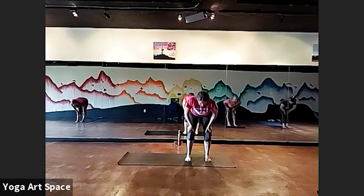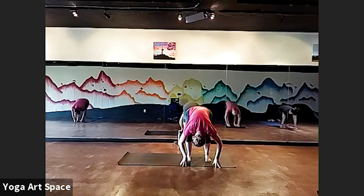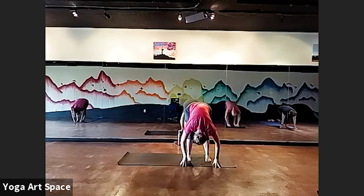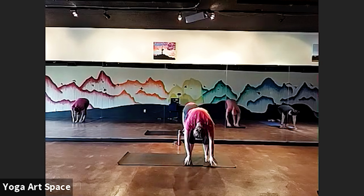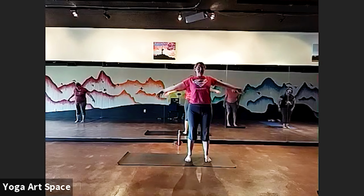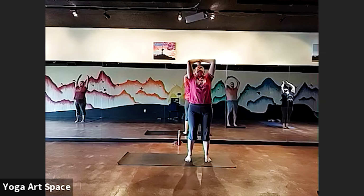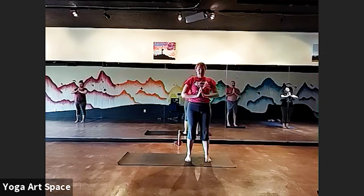Bending the knees, drop the torso down. Once your torso is heavy down again, you can choose maybe to reach straight in the legs, maybe not. Good. We'll repeat that sequence two more times. So bend the knees, roll your way up. Circle the arms to sky, little back bend. Hands to the heart. Down to the thighs.